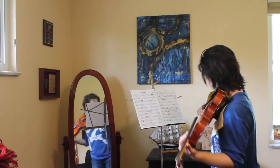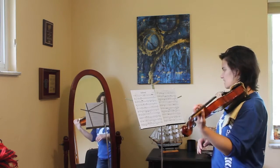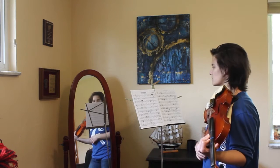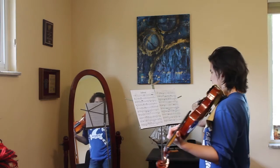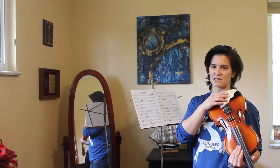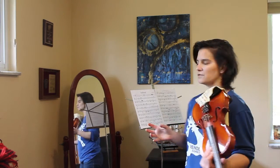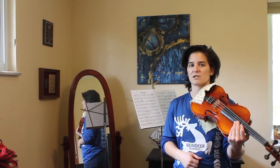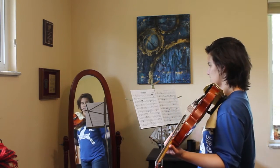Super high position later. So this song does go through a key change, and then it gets up high into like fifth position, so that stuff always is a struggle for me. So sometimes I'll focus on that, and then sometimes I'll practice it again all the way through. Sometimes I also practice it with the backtrack that Taylor created, and that is also very helpful to get the general flow for the song and to learn to keep going despite any mistakes I make. So that's a little bit of the type of practice that I do standing up.